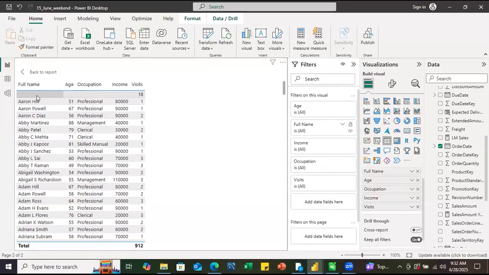See, this is a combination where all the 3 are not present. So this clearly means if you don't have full name, you don't have the age, you don't have the occupation, you don't have the income. These 3 columns are not acting independently, right? For that particular customer, you are bringing age, column, and income. Got it.